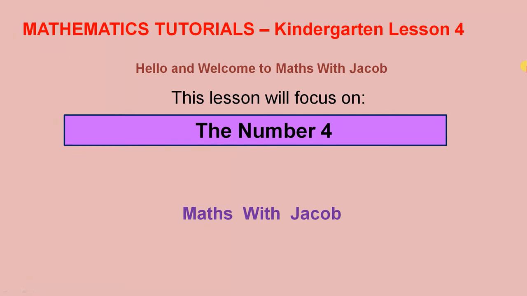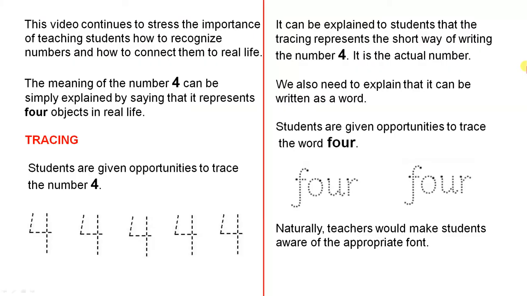This lesson will focus on the number 4. This video continues to stress the importance of teaching students how to recognise numbers and how to connect them to real life. The meaning of the number 4 can be simply explained by saying that it represents 4 objects in real life.